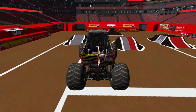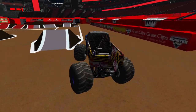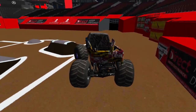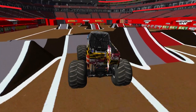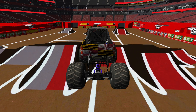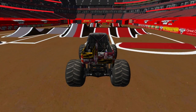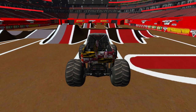So here we go. As the race and jump is smooth, this part here is always trouble. I think the hill is a little bit too close to the turn for my liking. I'm not used to that really, and it got really close to that jammer as I spot right here to the turning tire that's not there. Alright, over that hill. Now they go try the other side for racing before heading over to freestyle. I do think that's kind of cool. You have that little hill there for like a turning barrier instead.